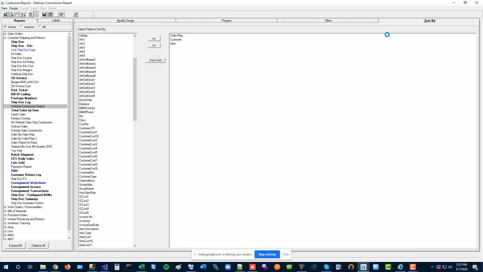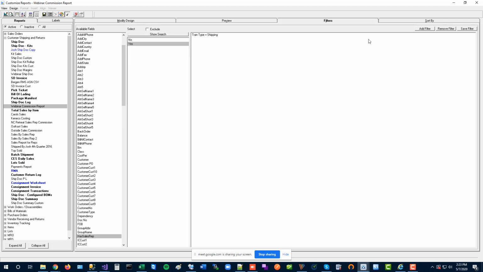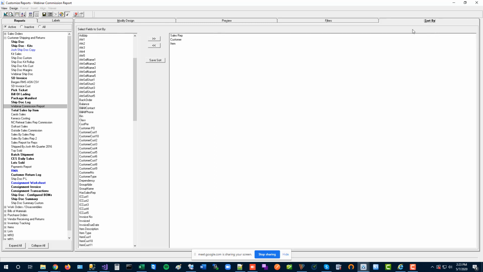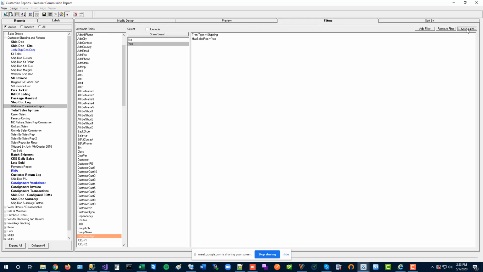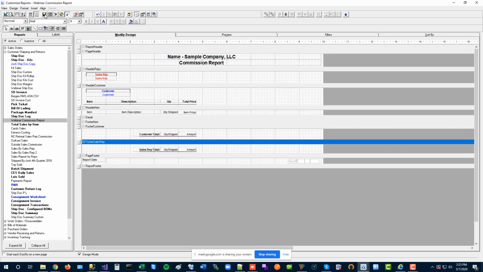And let's actually make sure our sorts are saved. It's always good practice to save your sorts. And we're also going to add a filter here. We have one where we only want to look at ones that have sales reps. So if it's like a house order or it just doesn't have a sales rep assigned to it, we're not really so interested in that. Let's see here. Has sales rep is yes. And then we're going to save filter. Always save your filters and sorts on the individual screens if you want them to stick to the report. And then in modify design, we're going to actually save the overall report.